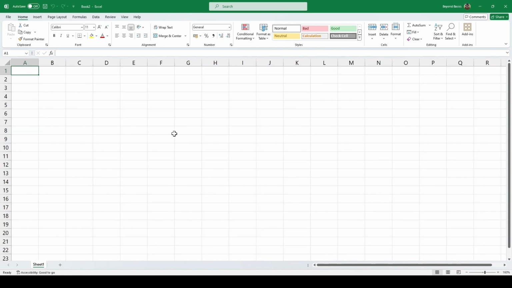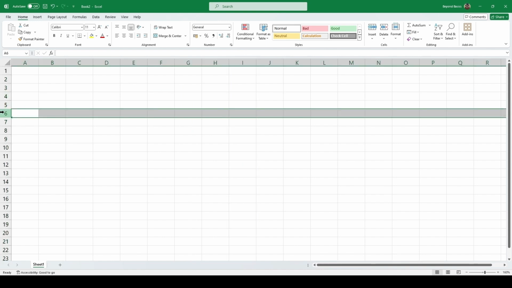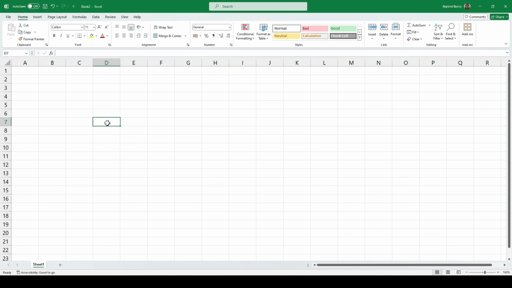All right, so these small boxes are called cells where data is entered and stored. Now, you can notice that these cells are organized in rows and columns. The letters at the top of the worksheet represent columns, and the numbers on the left side represent rows. Now, let's click somewhere in the work area. This gray highlighting and green border means that this cell is selected. We can also call this the active cell, which is the intersection of column D and row 7.